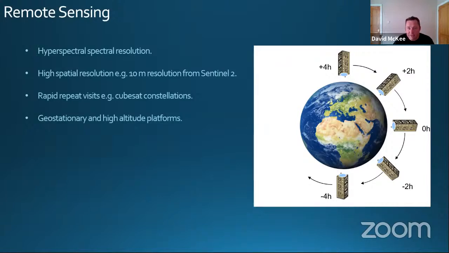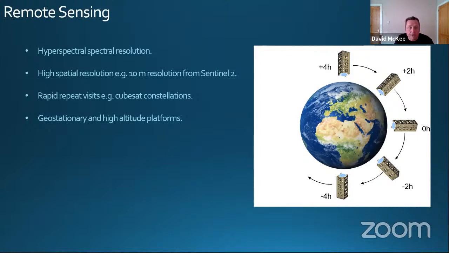In terms of remote sensing, I'm thinking here of ocean colour remote sensing, I think we're already beginning to see the advent of hyperspectral sensors being put into orbit. That's filling in the gaps between those spectral bands that we talked about earlier on. That will have benefits in terms of being able to resolve unusual features, particular pigments, for example. We are also already beginning to see the advent of much higher spatial resolution data. We're now able to routinely get Sentinel-2 data at 10-meter resolution, which is absolutely fascinating and is extremely important if you want to get into coastal areas such as the west coast of Scotland, where we have long, narrow fjords, and I think that's an opportunity that we will want to try and exploit very quickly.